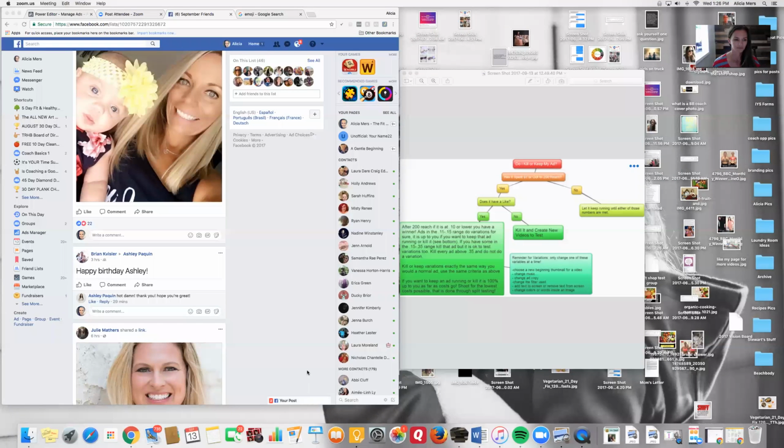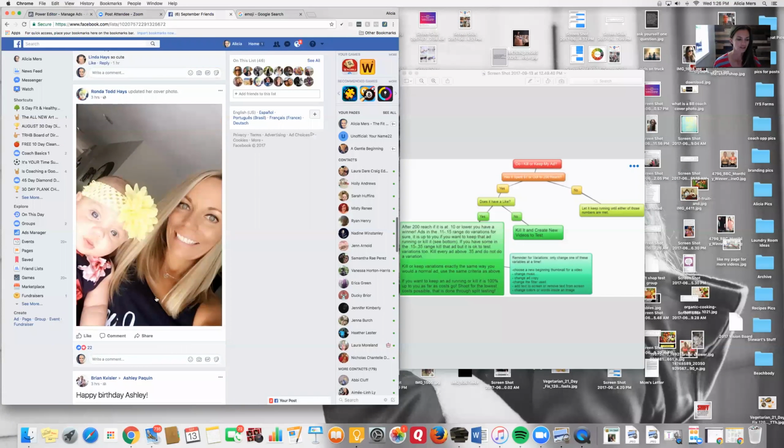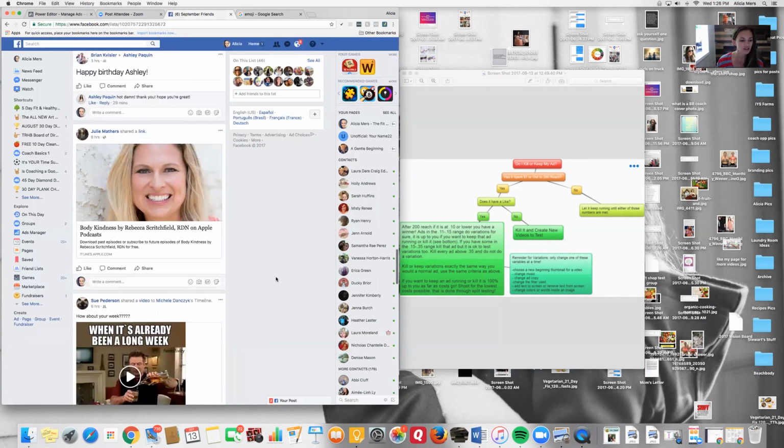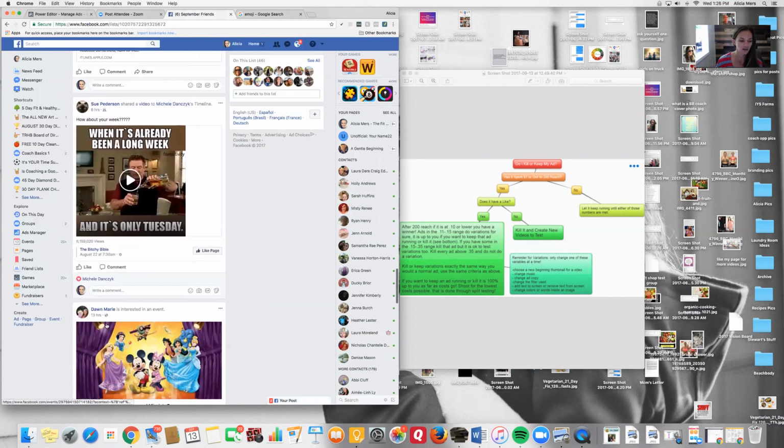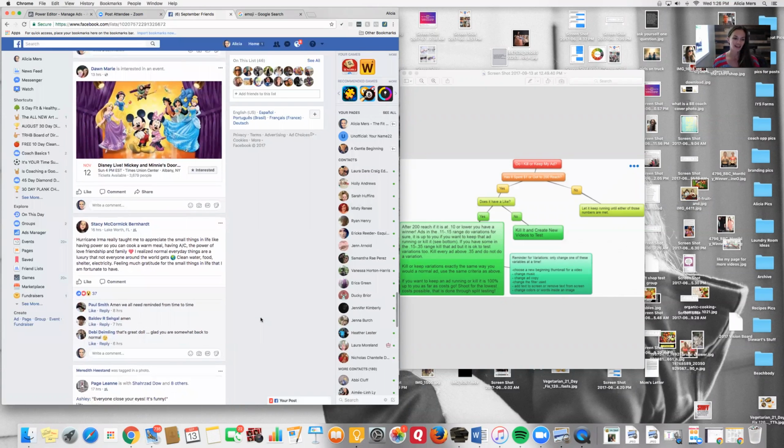But if you comment on one of their posts, especially if you can ask a question on it, like, okay, hold on really quick. There was this girl that just popped up. I could say something like, oh my gosh, I love this picture. Your girl's so cute. Look at her. I love her headband. Where did you get it? Something really, really easy like that. So if you can comment and ask a question and start a conversation with people on their page, that's even better. It's another way to build a relationship.